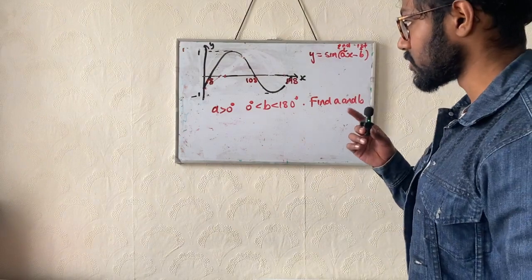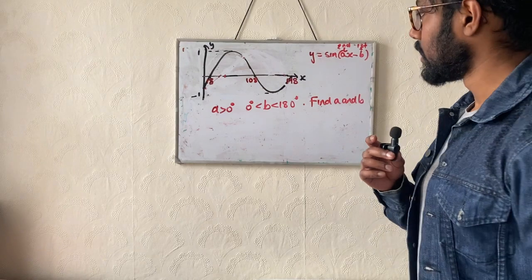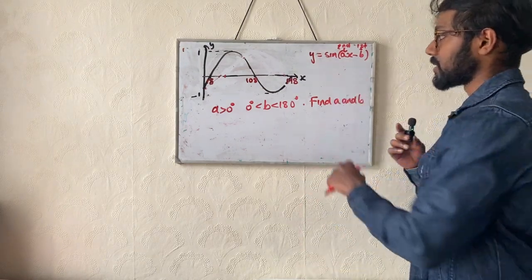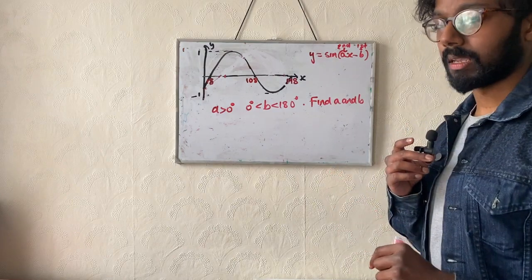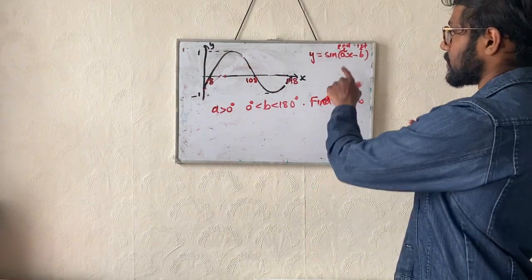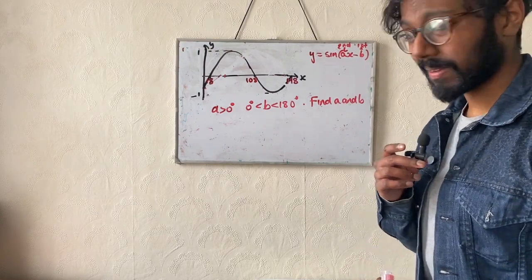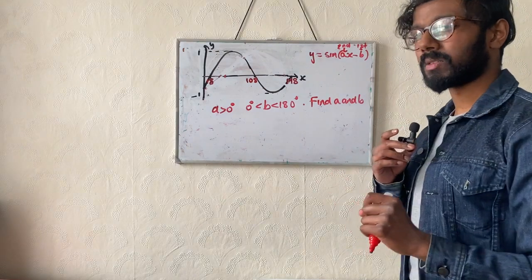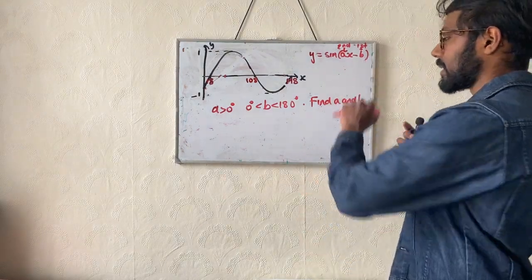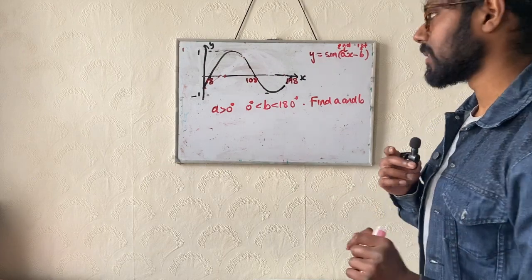The question involves trig equations, or trig graphs rather, and graph transformations. There are two graph transformations occurring here, one represented by A and one represented by B. The first one is a stretch by scale factor 1 over A. And the other one is a translation, but it's not exactly, some of you might look at that and think it's a translation by the vector (b, 0). It's not exactly that, and we're going to come back to that.